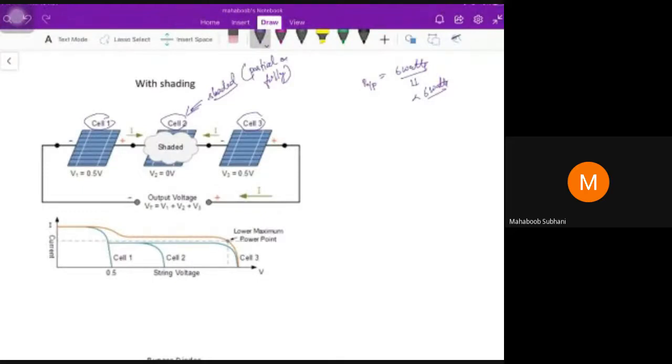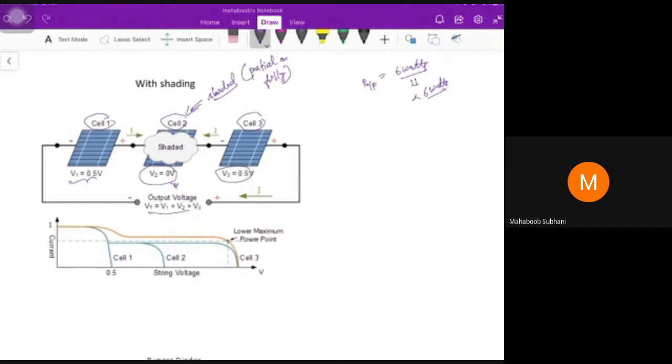Now we'll see how this happens. So this is shaded. Cell 1 is able to produce 0.5 volts. Since this is shaded, ideally we take it as 0 volts, and then cell 3 as usual is producing 0.5 volts. Since this is a series connection, the voltages are added.